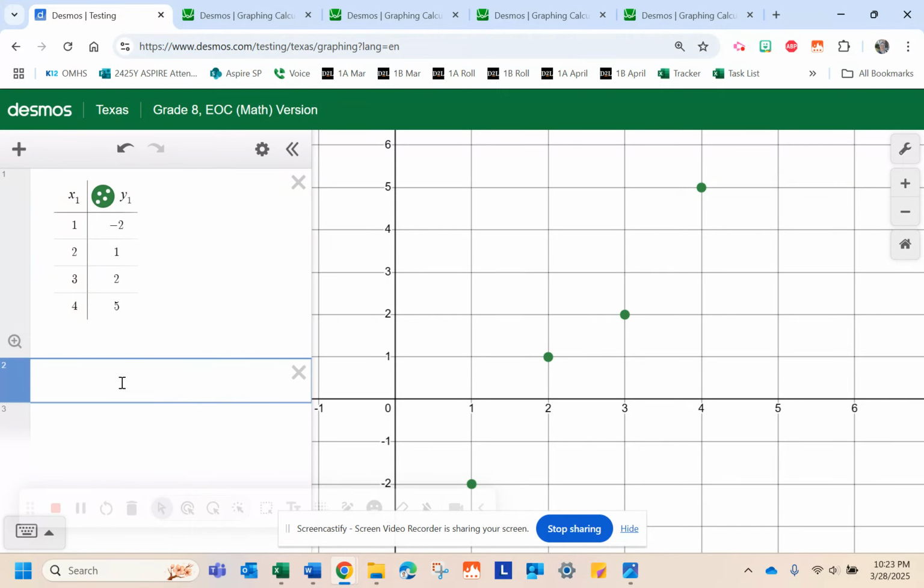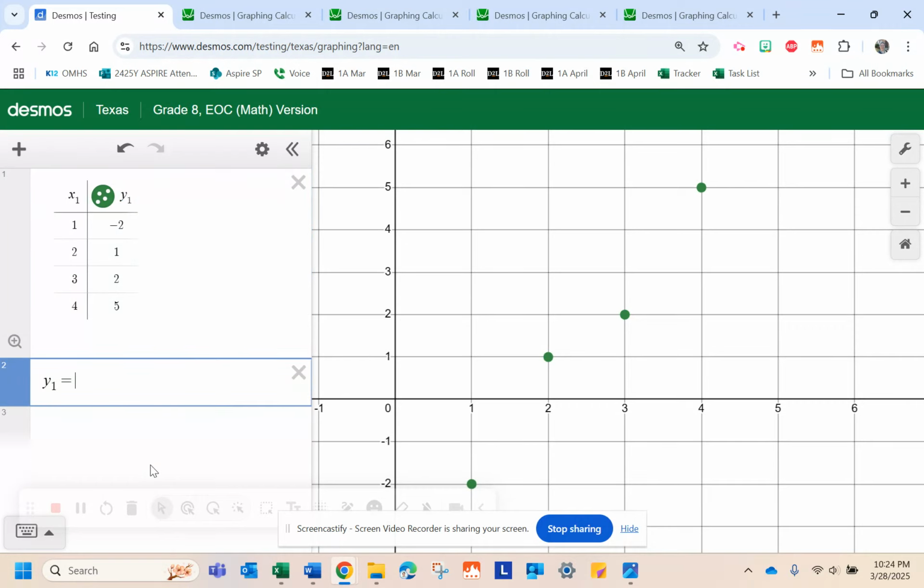And then to get the line of regression, you're going to type in y equals mx plus b, slope-intercept form, but with a little bit of a twist. If we just type y equals mx plus b, it's not going to do anything. Here's the twist. The first thing we need to do is use y1 instead of y, because if you look up here, you'll see that it says y1. I want Desmos to look there. So I'm not going to say y, I'm going to say y1.